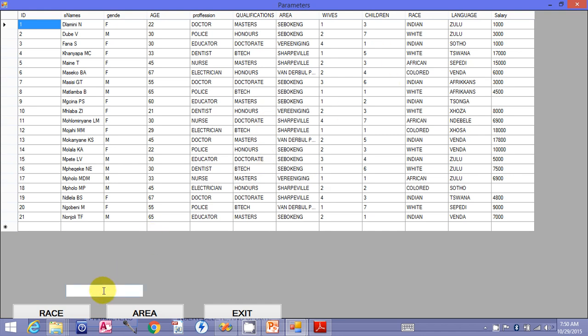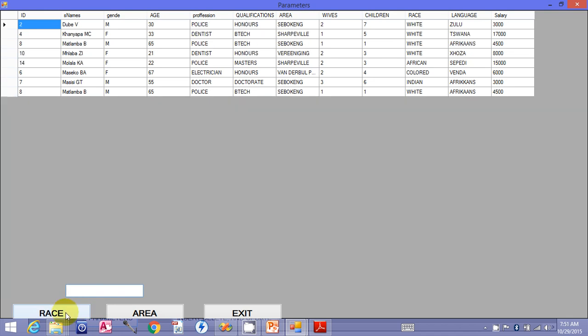Now, let's say, for example, I'm going to concentrate on race here, but this time I'm going to type what I want. Let's say, for example, I want white under race. Then I will go to this input text box and type white. Then when you click race, you see only white. Can you see? So in the same text box, I can write India.